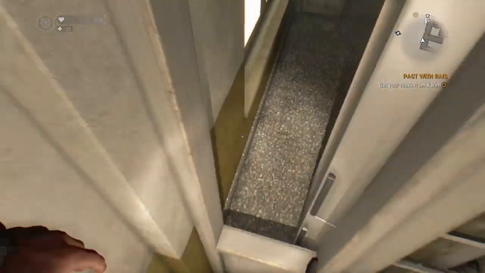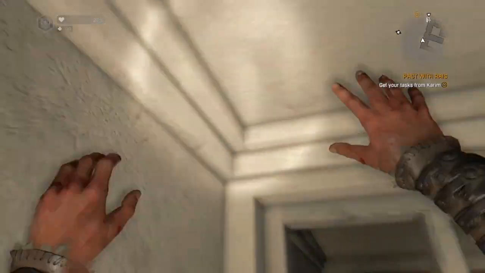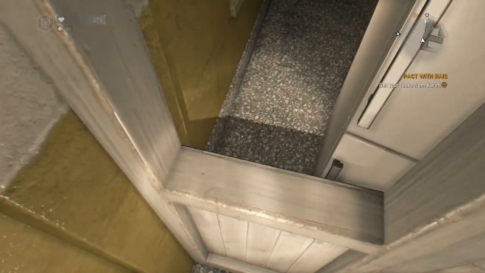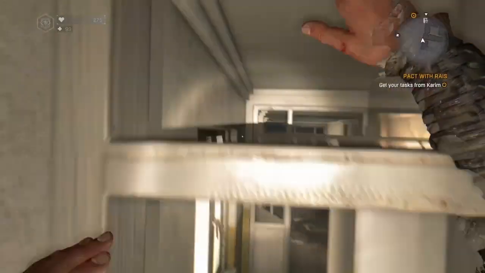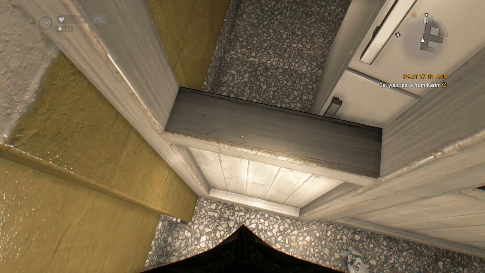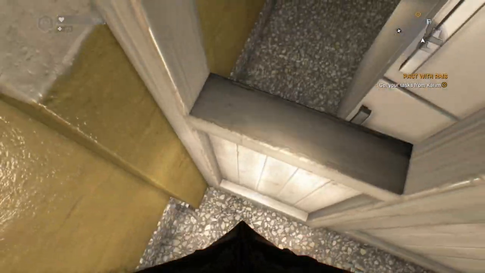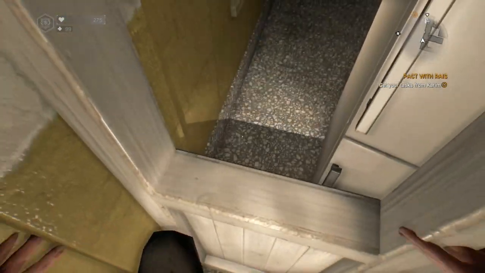Come on. Let me through. Come on, you can let me through. Go on, you know you want to let me through. Oh, definitely can't go that way, can I? Normally, if you look down as far as you can and push the analog stick forward, so you're constantly looking down, that's where it normally lets you.